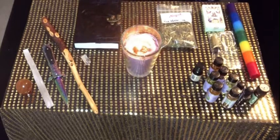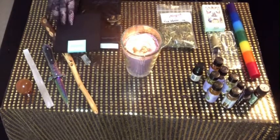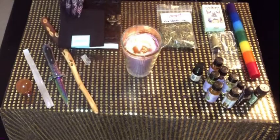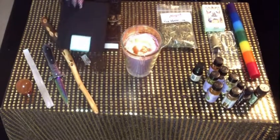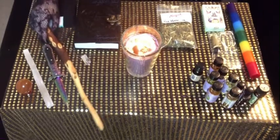So you need dried herbs, basil or rue, or you can use incense. You can choose from copal, white copal or golden copal, or either frankincense. So you can light one of those incense or use dried herbs. And you need a piece of cloth bigger than your book. Walmart sells these little fabric squares. I think I've shown you guys these before, but I'm getting these all the time. And this would be perfect. And these are like 94 cents at Walmart. So I'll lay that right there in case you want to get a gander at that.